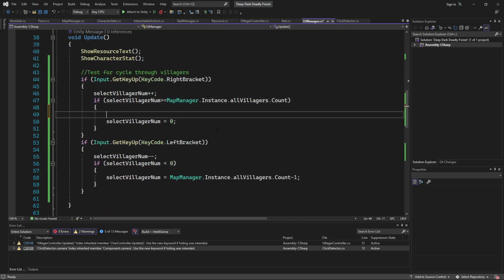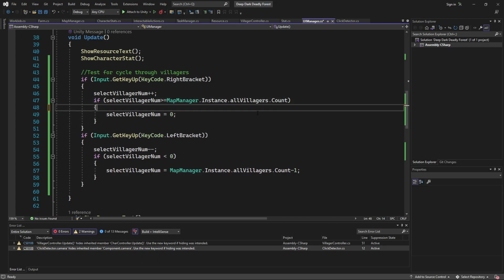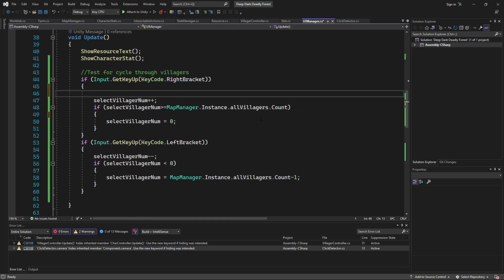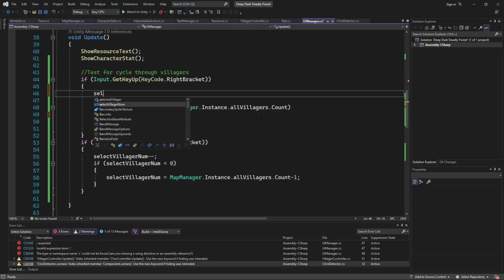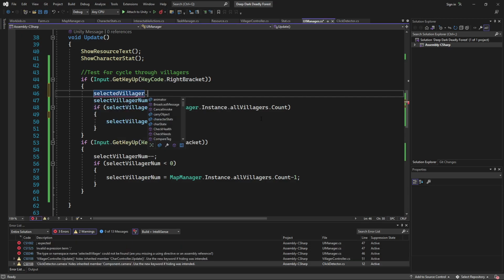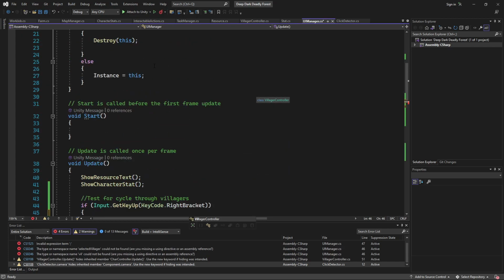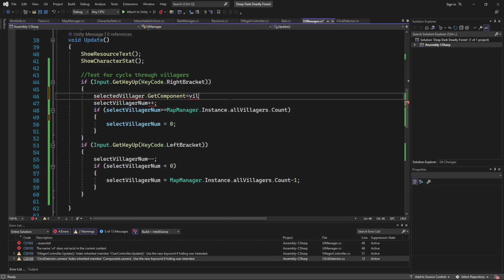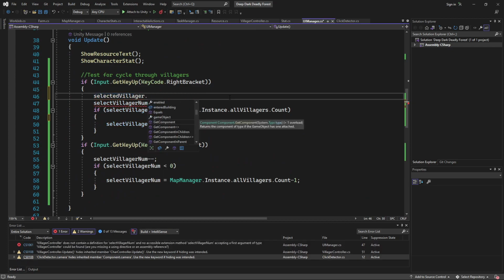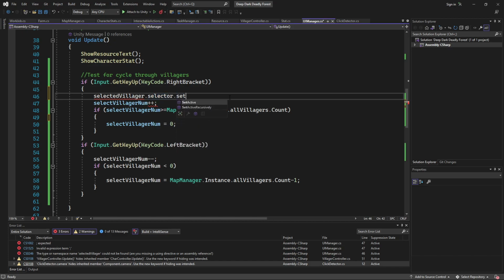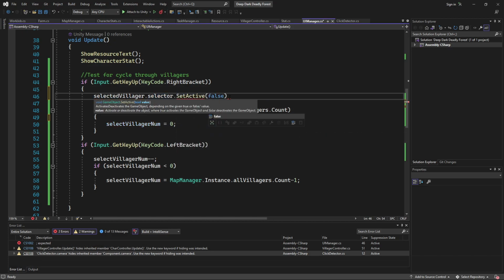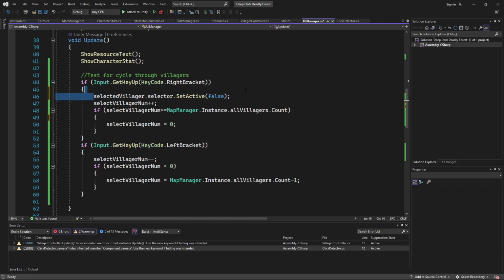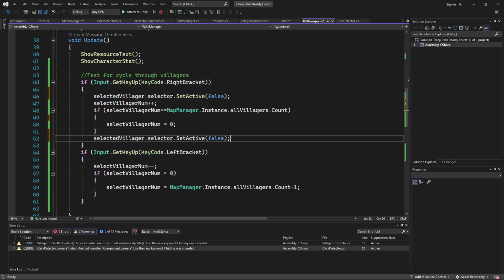We want to say selected villager get component of the village controller. Is this already a village controller? Yeah, it is. So we don't need to do that. We'll just say selected villager dot selector dot set active to false, and then we're going to say true.